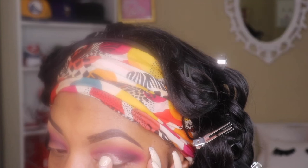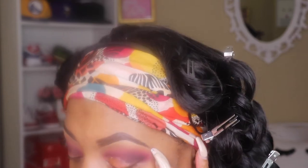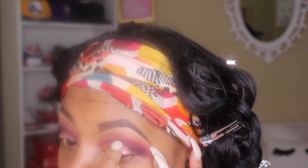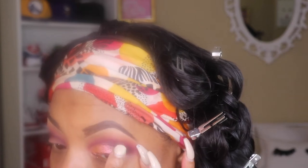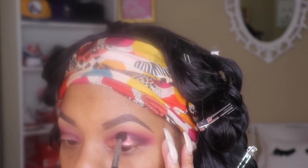Y'all excuse my broke nail right there, but I am taking the Huda Beauty palette — the Rose Gold Remaster palette — for this color for my lid, and that color is actually called Rose Gold. I'm just going to get that on there really good, and then I'm going to take that darker burgundy color again out of the Juvia's Place palette and just kind of clean that up a little bit. And then I'm going to go ahead and clean off my face for whatever fallout there was — I didn't get much, but I'm just going to use that to clean up a little bit.